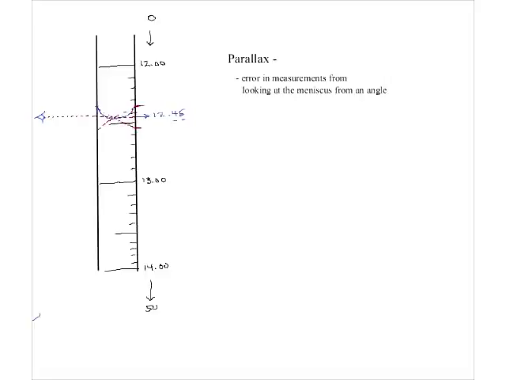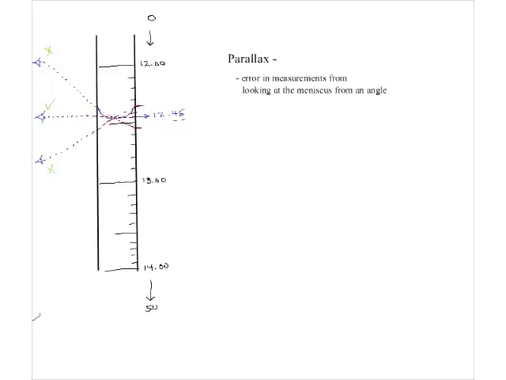If I look at this from an angle, from the top down, my eye is going to look in a straight line, and here's where I see it. But as my eye continues on to do the measurement, I'm actually going to read more because it's closer to 13 than I actually used. And if I'm sitting down on a bench and looking up at the burette, again, I poke you in the eye. If you're looking up, your eye is going to track up, and you're not going to read enough. So you're going to read less than you've actually added. So that would be parallax.